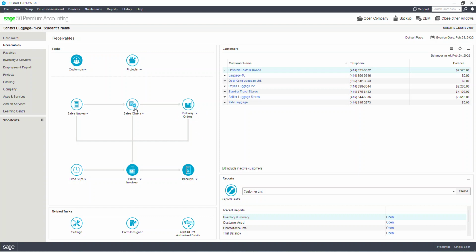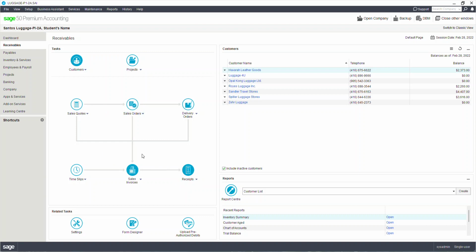And after the sales order has been placed, you create a sales invoice when your product is ready to be delivered. Okay, if your item is delivered, that's the time when you are creating and converting a sales order into a sales invoice. Once you issue the invoice, you send it to a customer and the customer will make a payment. And when the customer makes a payment, that's when you record a cash receipt.